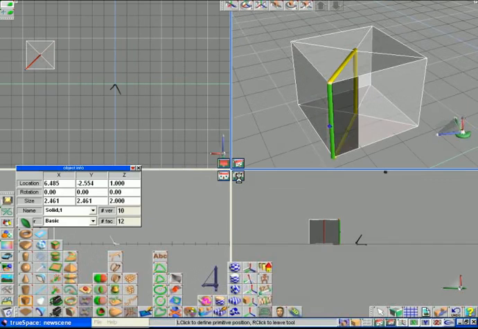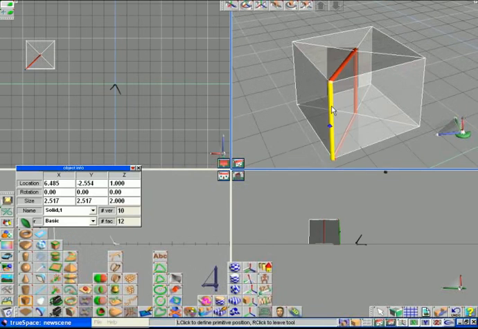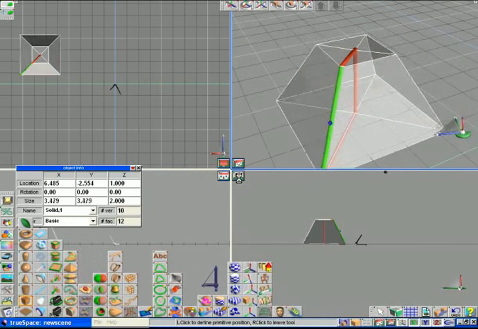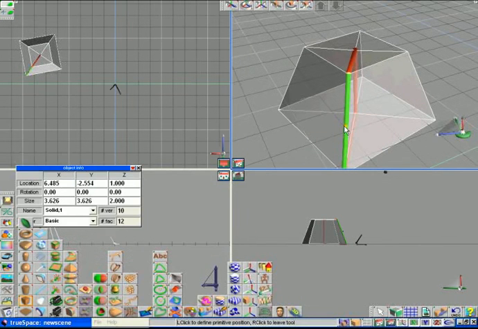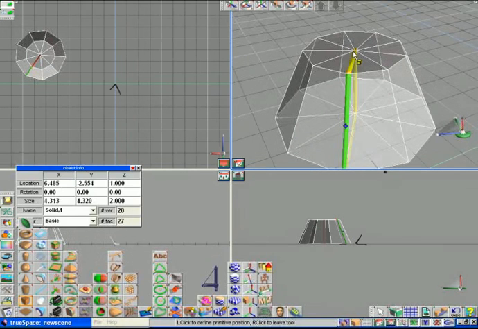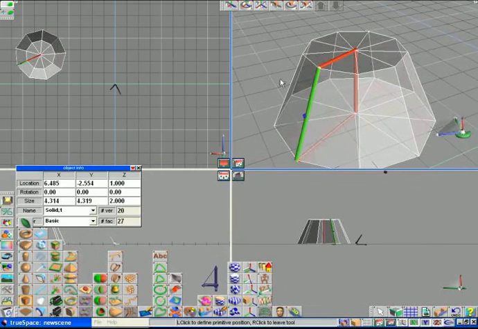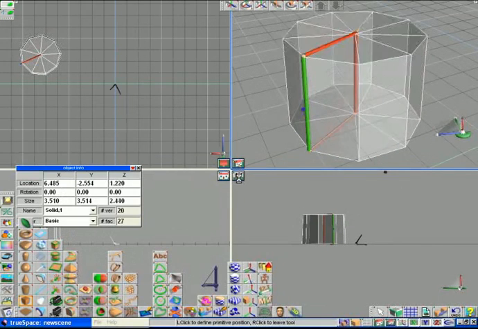If I use my right mouse button, I can increase the number of divisions. By right-clicking on the green section, you can increase the number of divisions vertically, like so. By left-clicking on the green section, you can change the slope of the green section. And then by clicking on the blue diamond here, you can rotate the object, or you can also right-click on it to change the number of divisions this way. So you can see this magic ring has a lot of different controls all built into it. Play around with the magic ring for all different kinds of primitives to see how you can use it to create different kinds of shapes.